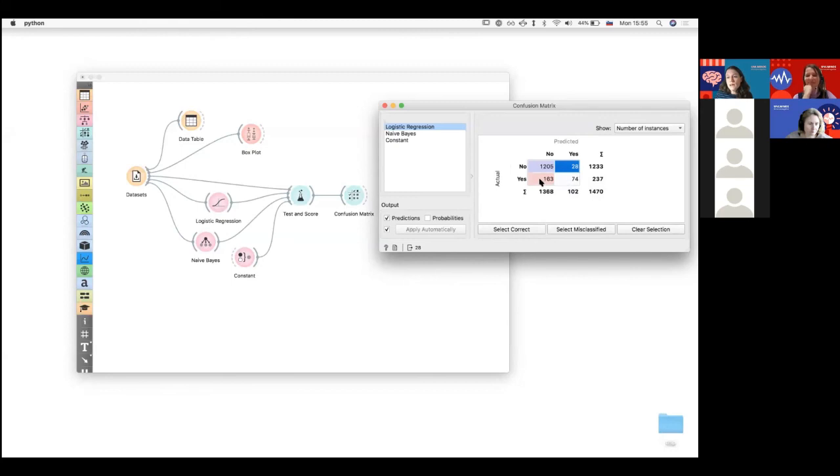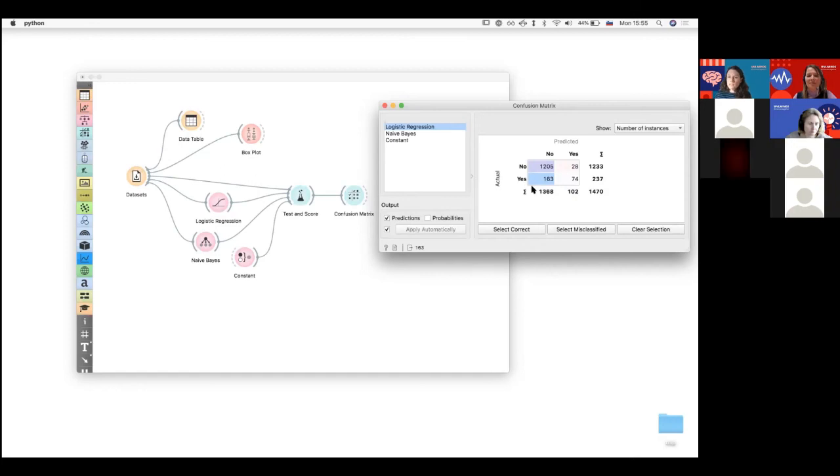And then we have those that perhaps we're more interested in. Here we have people that did leave, but the classifier said they won't leave. So this is a little more dangerous, right? If I fail to identify people that are going to quit, I'm losing talent. And perhaps this error has a greater cost.